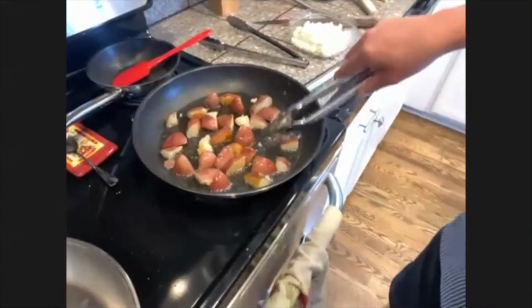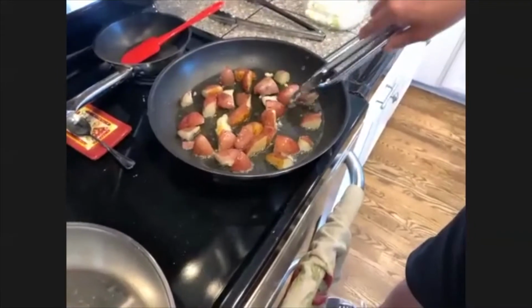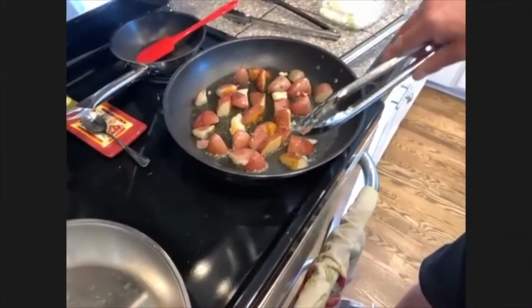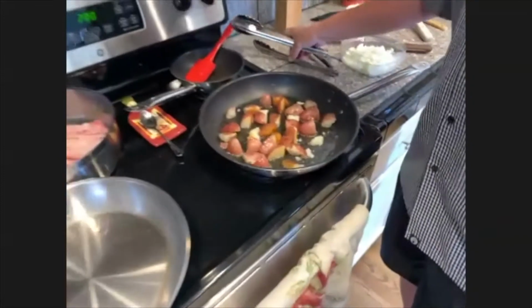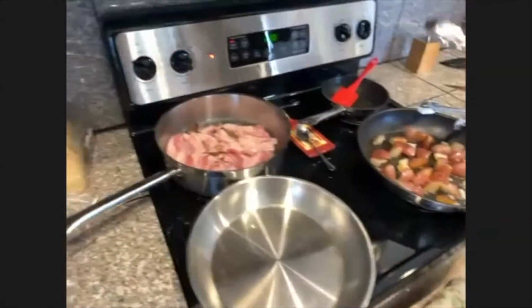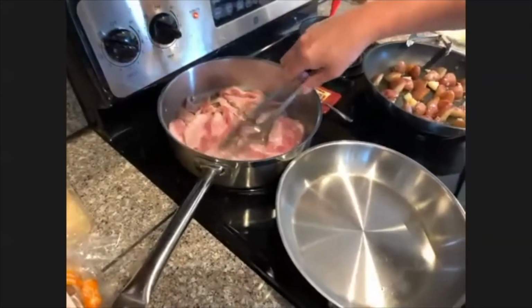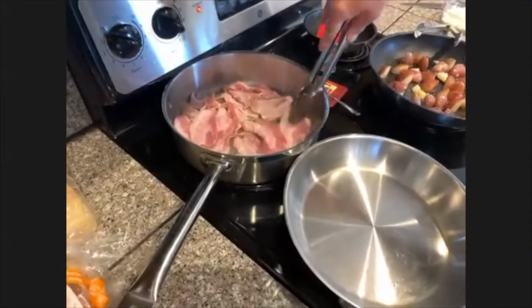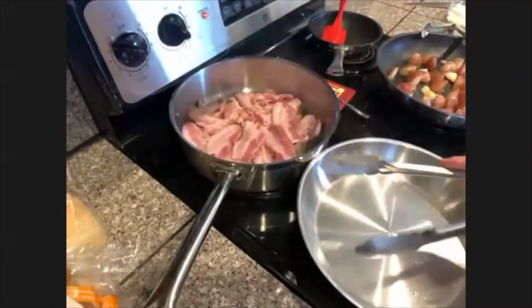Now at work, when we do bacon for the students, we have to do it in the oven on sheet pans because we need to cook about 60 pounds of bacon. Okay, now back to our cutting board.